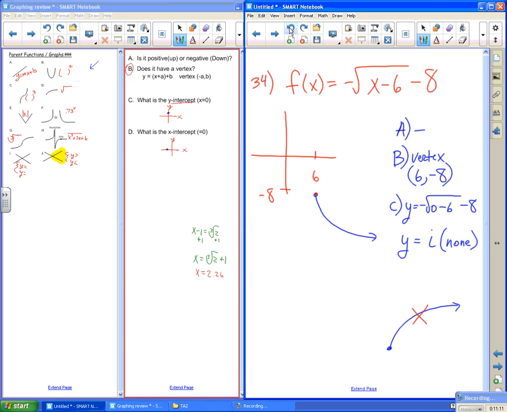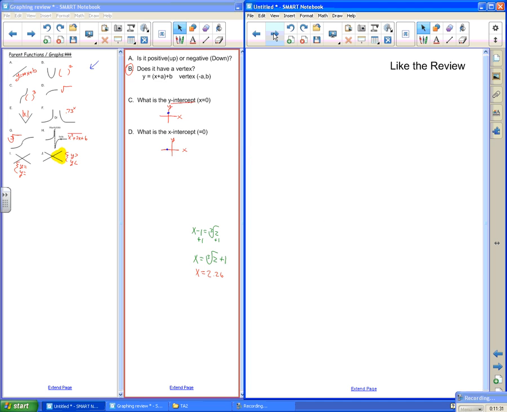And x-intercept, if I do the same thing, even just looking at this graph, I know that it's not going to hit this line based on how my graph looks. So I don't need to do that. So this should have been enough to solve this. All of these are essentially the same. Do the same thing over and over and over again. Okay? 35.